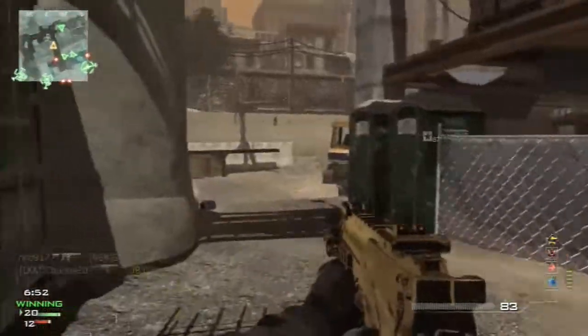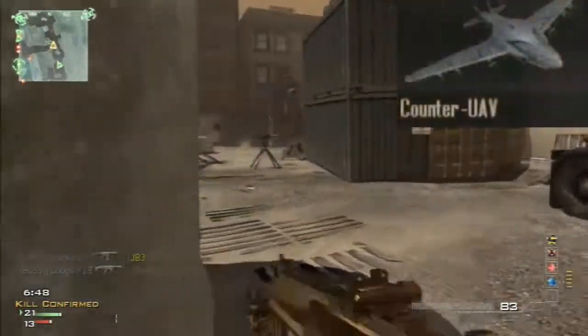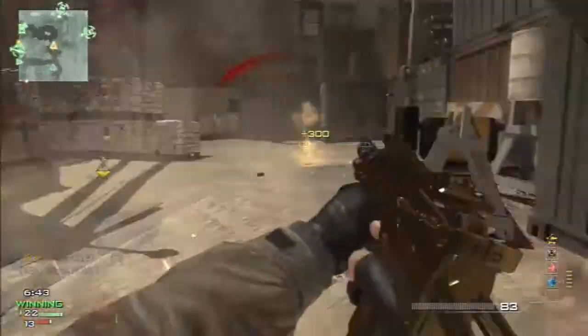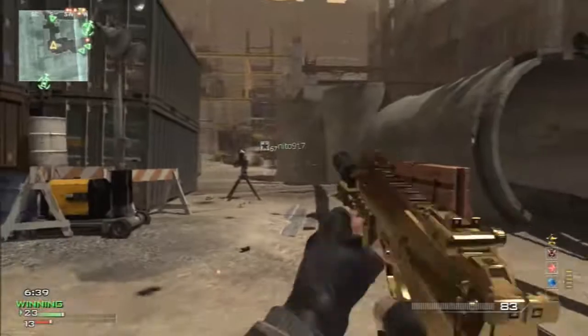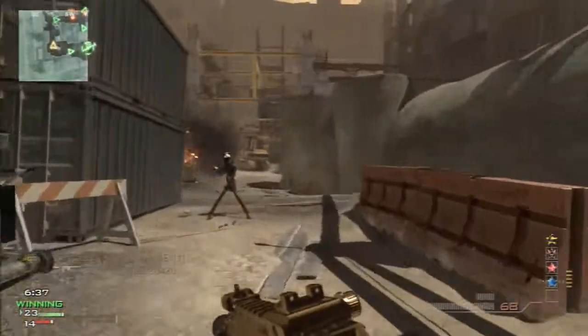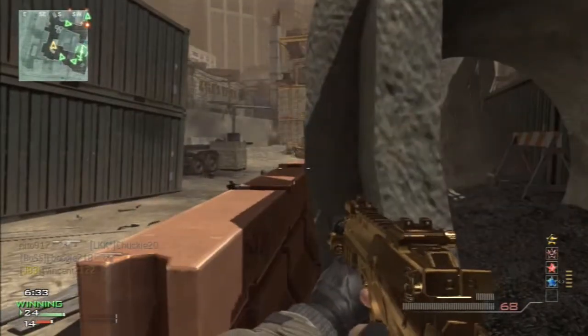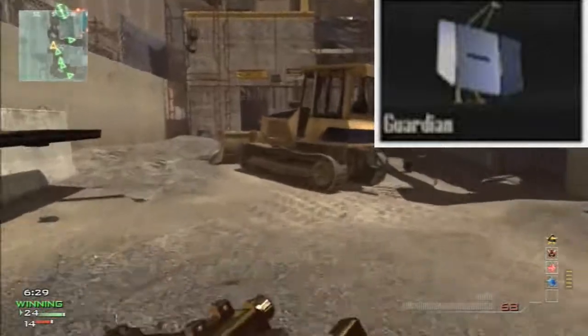For the fourth kill streak that I see, is the counter UAV. It's the same as it is in any other Call of Duty franchise, except for it says it's 475 points. Stays up for about 30 seconds, and it can still be shot down by the enemy. Now the fifth one is the Guardian, and you get that at 500 points.